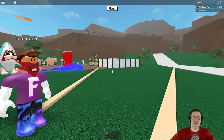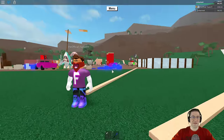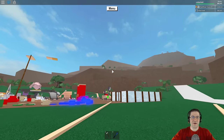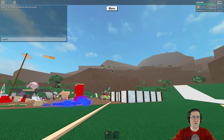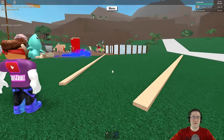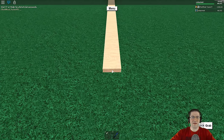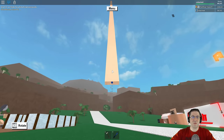Fusion, this is going to be your first time, right? Yep. All right, so let's plan a path. I say straight up that direction, right there. Hold on. New slash E. All right. Point that way. There we go. So to start, what you're going to do is grab the bottom of it right here and then lift straight up as fast as you can. You want to point it at the sky.